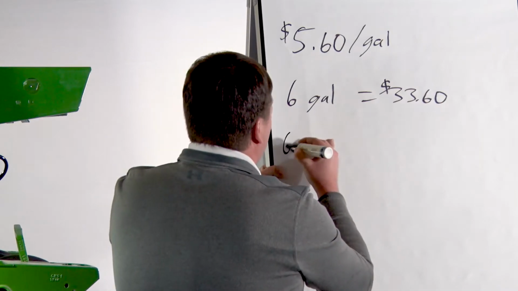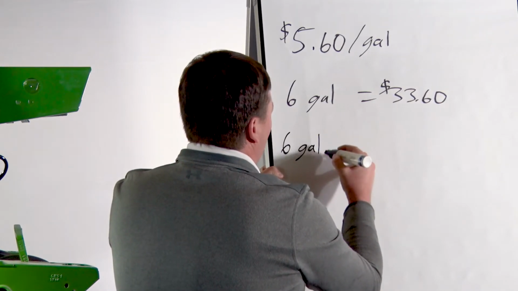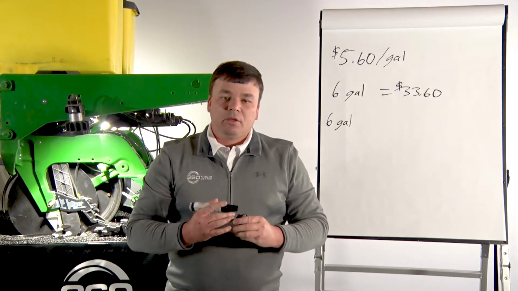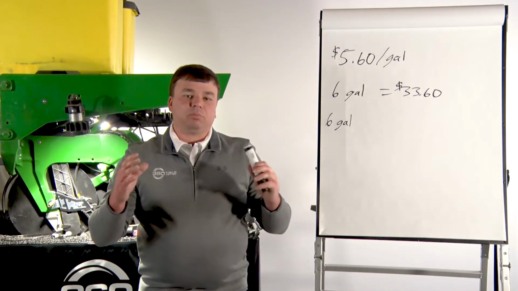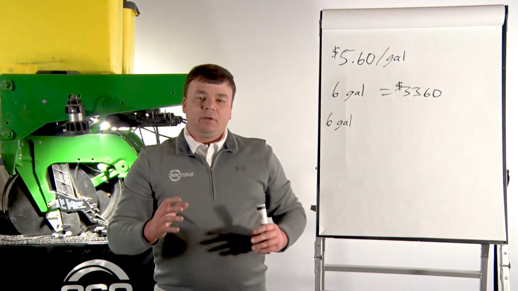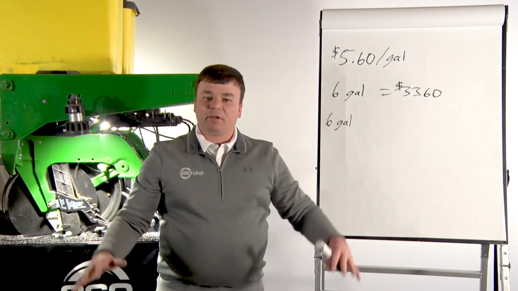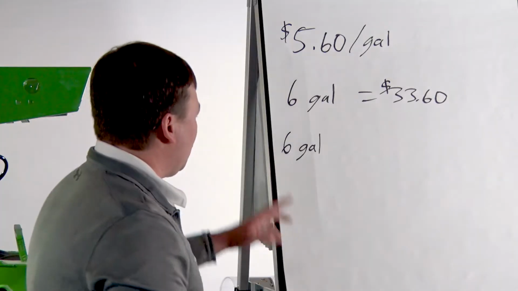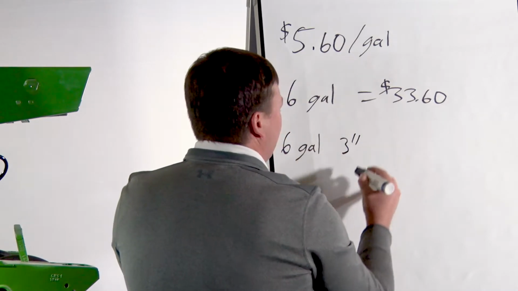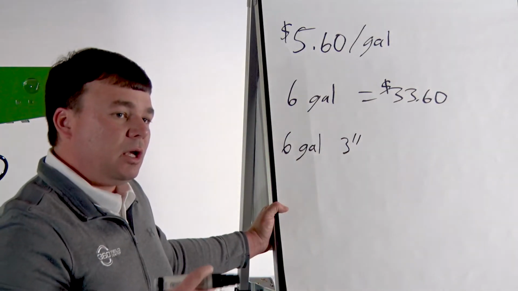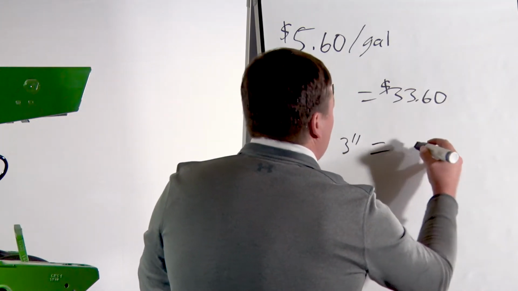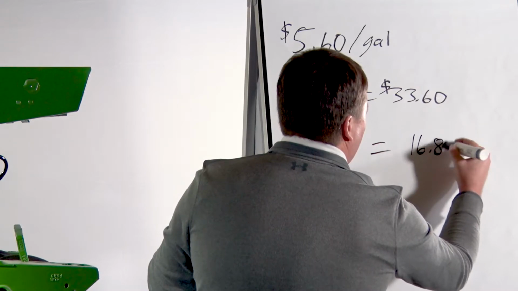Compared to where we come in and say, let's apply that same 6 gallon per acre, but now think about that as concentration. Think about that number more like, what does the plant see when it intercepts that hot spot underground, not so much as how many gallons your tank goes down when you cover an acre. Because when we now run that 6 gallon concentration, but only apply 3 inches of the 6 inches around that seed, now we're going to cut that investment in half. So now we're looking at $16.80 an acre.